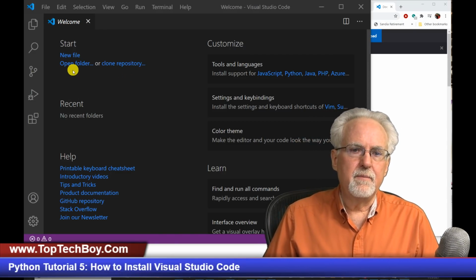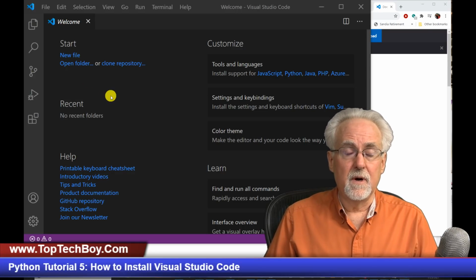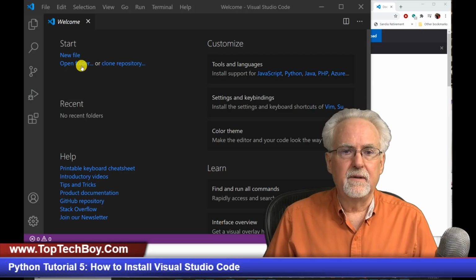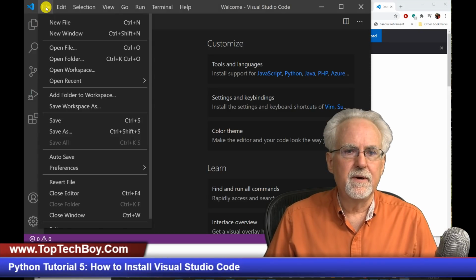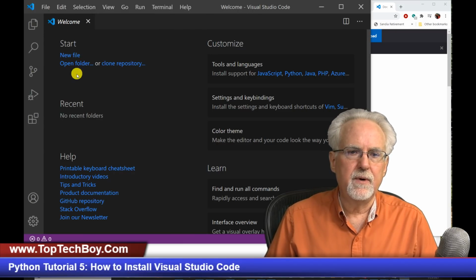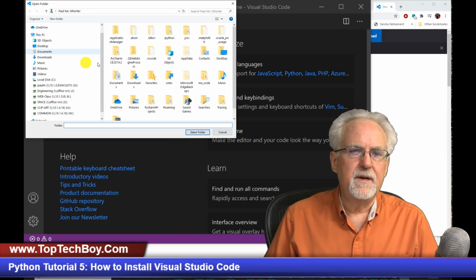Okay, so now before you click on Open Folder, or I'm sorry, we already created the folder. Now, if you clicked around and lost this, you can always come up here to File, and then you can say Open Folder there as well in case you get lost. But since we already have it here, I'm going to click Open Folder, and then navigate over to that folder that I created a second ago.